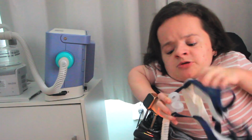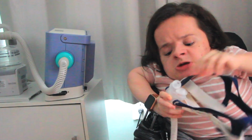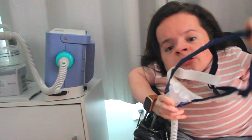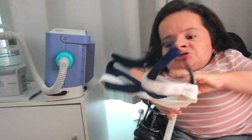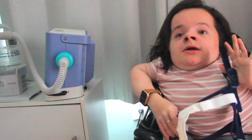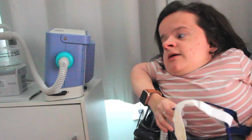This is the chinstrap, which I'll get into once I get into the equipment part of it. This is the chinstrap, and this is what's called the headgear, and this is the nasal pillow. And this green thing, I'll get into all of this machinery and I'll try this on and show you guys what it's like, and all that tubing and stuff. That has to all be replaced once in a great while, and that costs money.